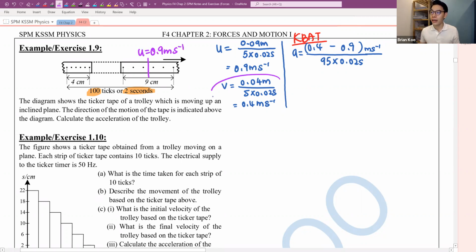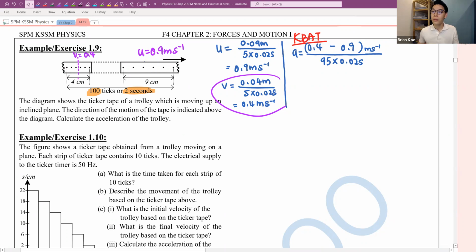When you find the V, you're actually looking for the velocity here. With your naked eye, you cannot see the gap is different, but actually it's a bit different, because the gaps keep getting smaller and smaller. By the 100th gap, it is that small. So when you calculate the V for these 5 ticks, you're not looking for the velocity in the front or at the back. You're looking for the average one in the middle.